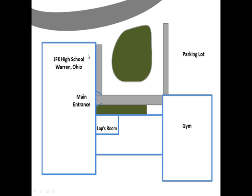This was the main building over here. Most of the classrooms were on 2 floors, along this wall and over here along this wall. The typing room was right over here. But almost everything else is over here and over here. Here's the gym where I made my claim to fame. And in this connector between the gym and the main building, Karen Byers' room is right here. That was the music room.